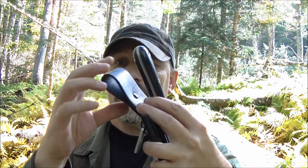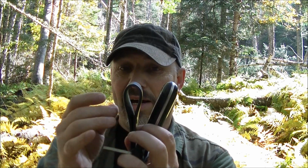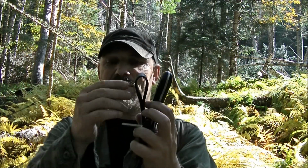And what I also like about it is right here, there's a screw that you can loosen. As you can see, it makes it only this size for a normal belt. Then you take the screw out, and it can fit a wide belt. I have a military web belt, and it will fit that as well once you take that screw out. I like that feature.